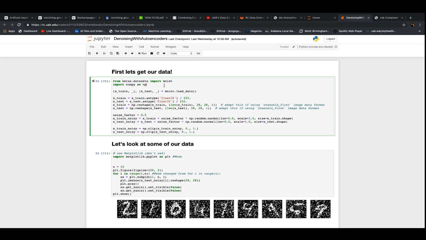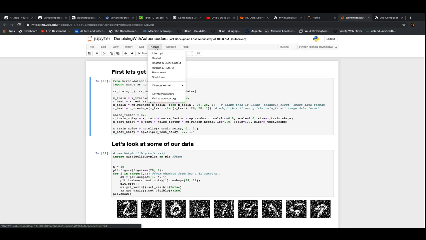So as we go through this, we'll just kind of talk about what it is that we're actually doing. First things first, we need to import some libraries. Actually, before I get that started, earlier we talked about environment. You can see up here at the top and over here where it says kernel, I can say change kernel. If you go through that tutorial to get your environment set up, you're going to create an environment called NBOTW, which stands for Notebook of the Week. And so that's the environment that we're using for this. If yours starts up and it doesn't say NBOTW up here at the top, you can just go in here to kernel, change kernel, and change it to NBOTW, and then you'll have all these Python libraries installed in your environment.